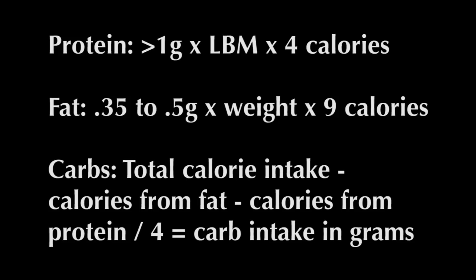So to calculate your macros, simply follow my previous videos on how to calculate your calories. Once you've done that, you can start dividing up your calories into the different macronutrients. Just remember that there are 9 calories per gram of fat, 4 calories per gram of protein, and 4 calories per gram of carbohydrates. So follow the equation on the screen, and it should help you figure out how many of each you should be having.